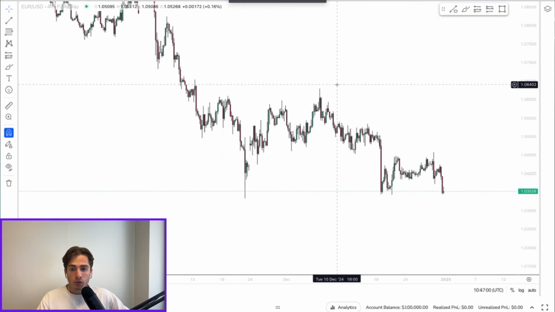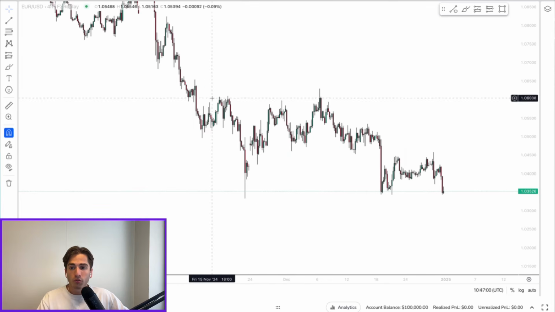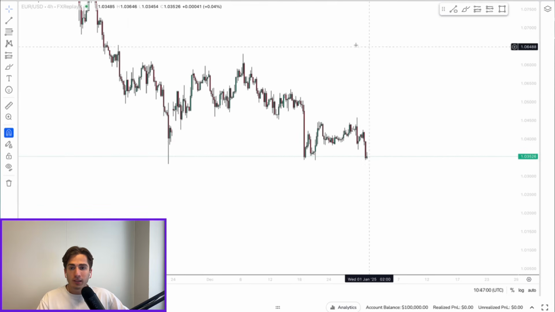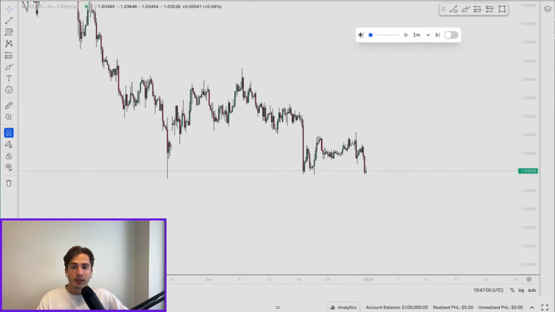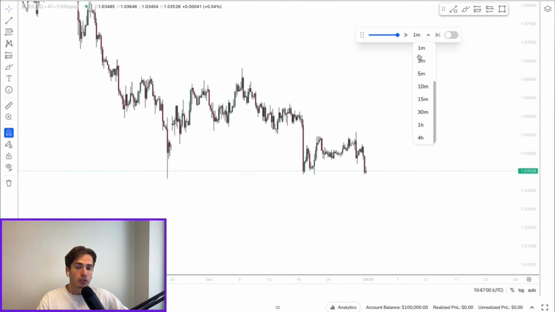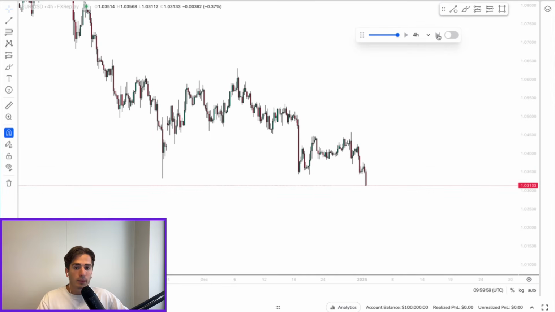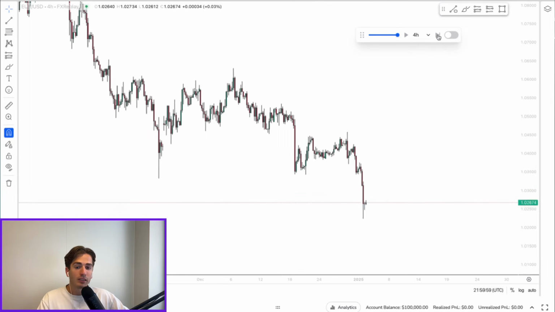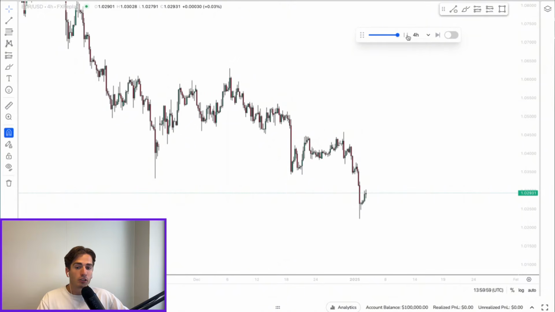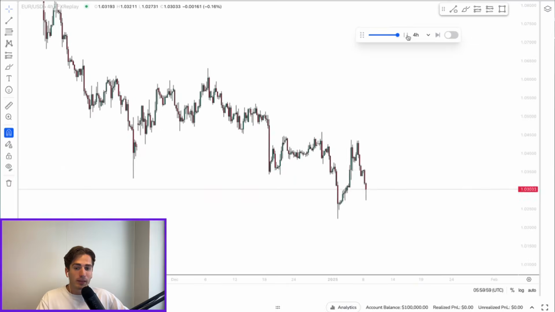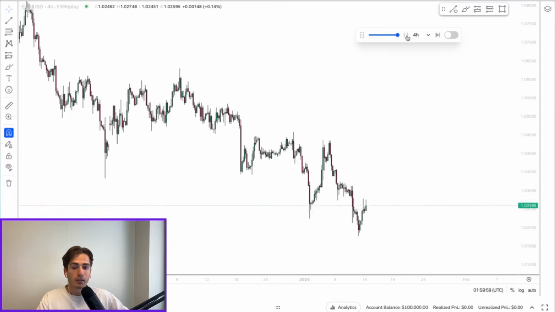Now, when we dive into actually taking trades, what we're going to do here is find and identify an overall beautiful trade that we want to be taking on the screen. So I'm going to press the play function, and we're going to see if we can identify any beautiful setups. I'm going to change this, because these are the different time frames that you can load the chart on, and then here you can press play, and this just loads in every single individual candle, so the chart plays itself as you're mostly going to be used to.